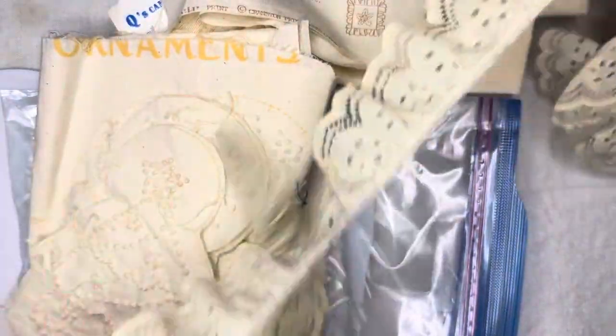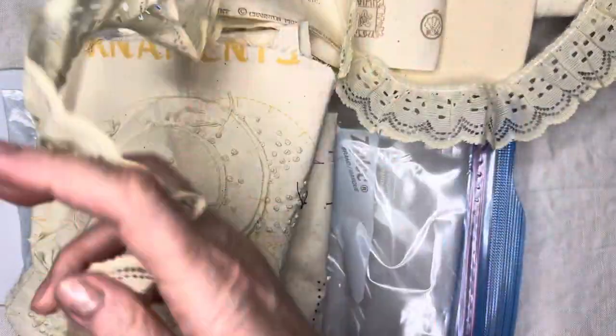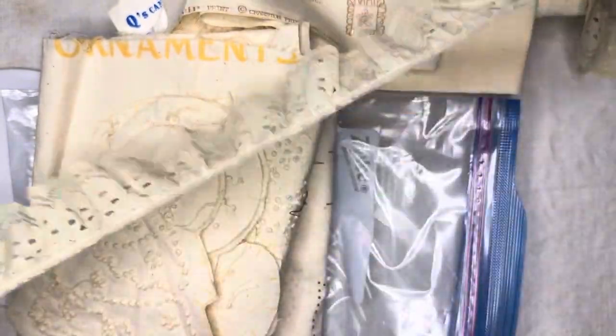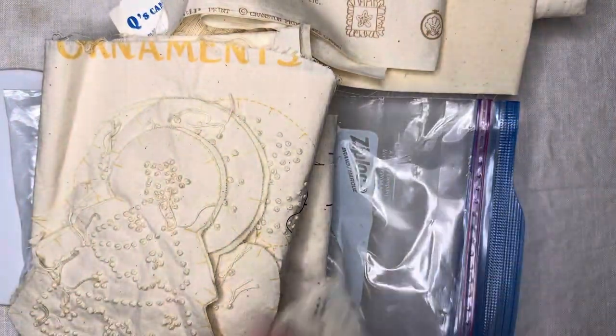I wonder if it's mostly candle wicking stuff. I saw the lace and was thinking there would be piles of lace in here, and instead it's full of a lot of candle wicking. But there's some lace. And I'm guessing this was lace to go around one of these pillows or something like that, because it is gathered. And this would be a nice thing for junk journaling — I just kind of thought there was more in there.